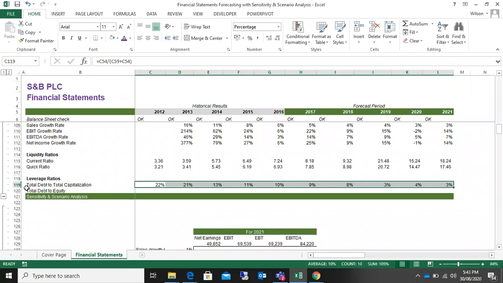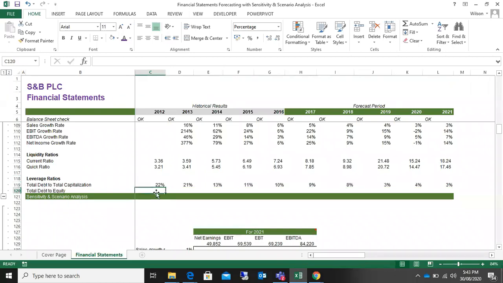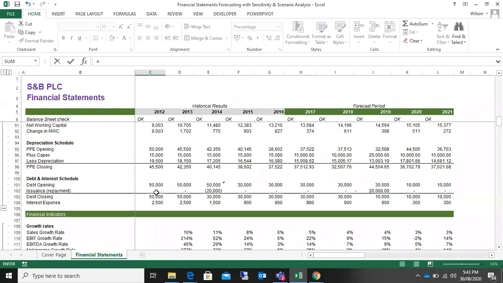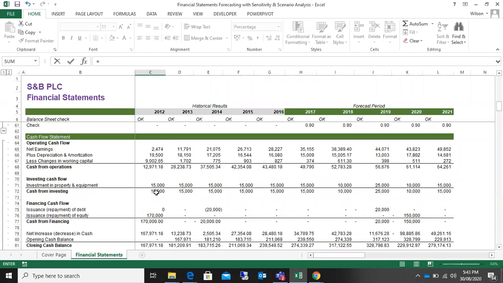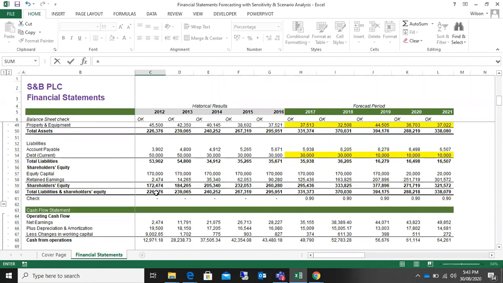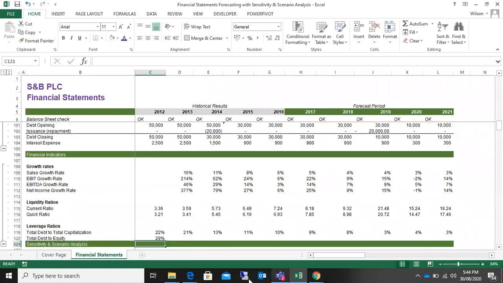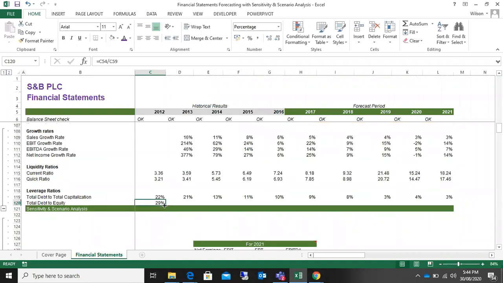Now for total debt to equity. Of course, we only have current debt, we don't have non-current debt. I'll go to the balance sheet, pick this, and divide over equity. You can see I'm not adding debt again, because it's not capitalization, it's just debt to equity. For capitalization, you have to put debt and equity together. Now you can pick this and go down. So that's exactly what you have.